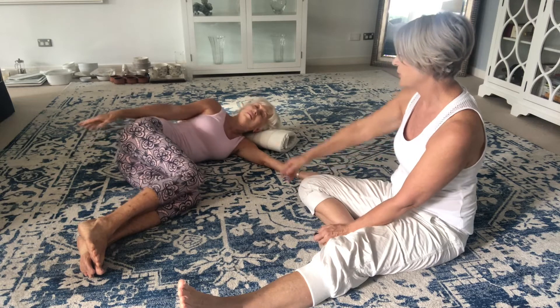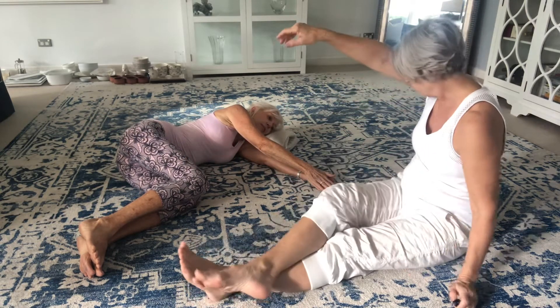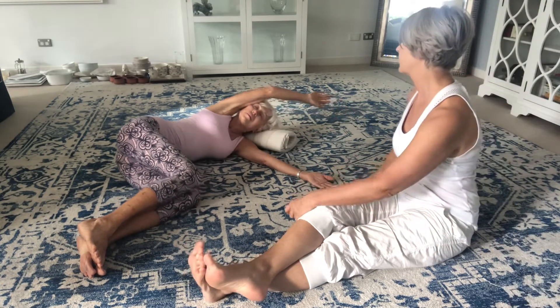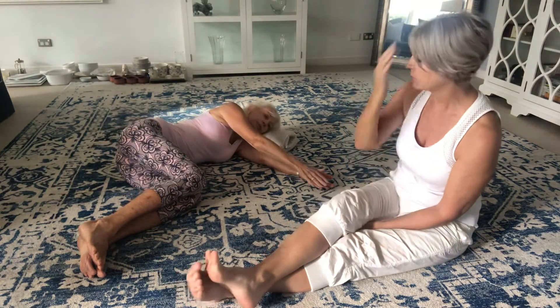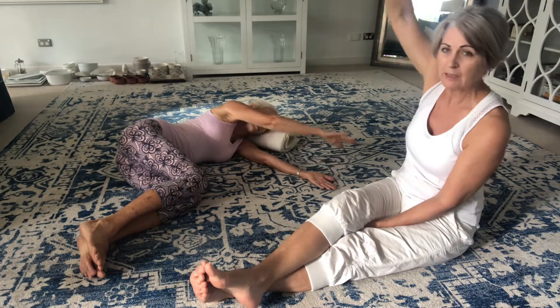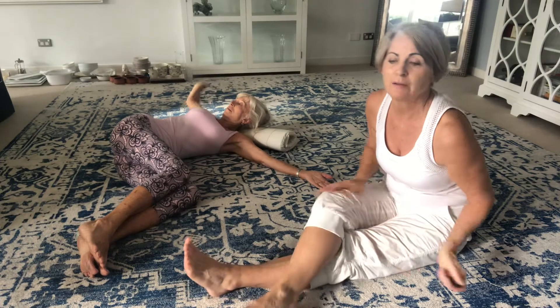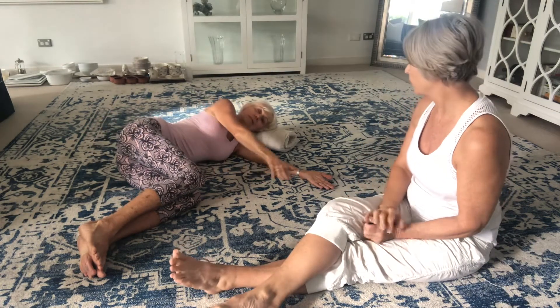Don't worry if it doesn't go to the floor. By the time you get back to the hip, your head is turning. So if you get to your eyebrow and then move, take the head with it — that's all one unit. Some of you will get the hand as far back onto the floor as Margaret is, and others will be way up in the air. Don't be using someone else's body to necessarily judge your own. Just go with what feels right for you.